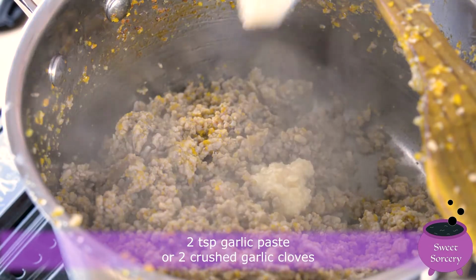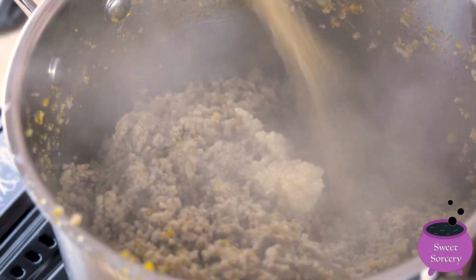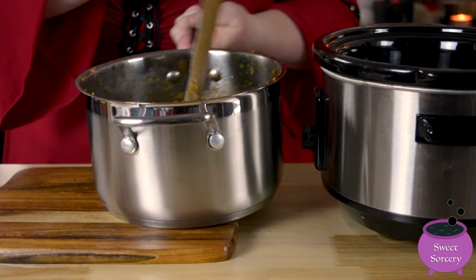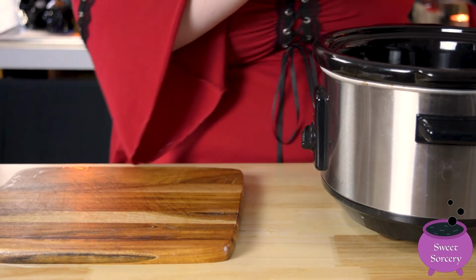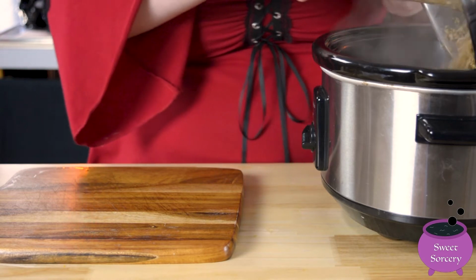Add 2 teaspoons of garlic paste or 2 garlic cloves crushed and mix it in. Let that cook for another minute or two before transferring the meat into a slow cooker. If you don't have a slow cooker, you can continue to cook this in the saucepan over a low heat.